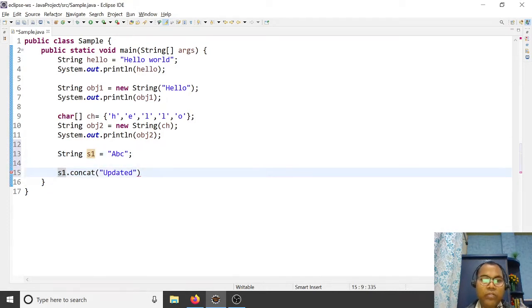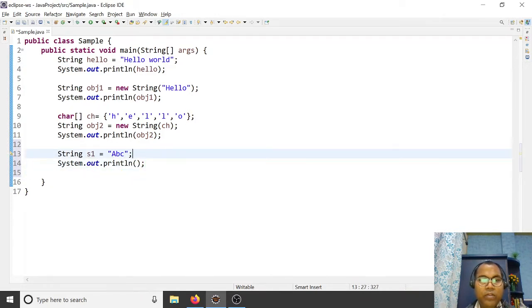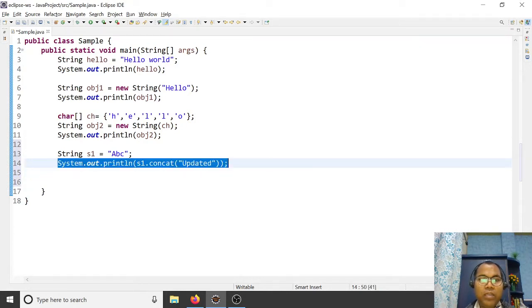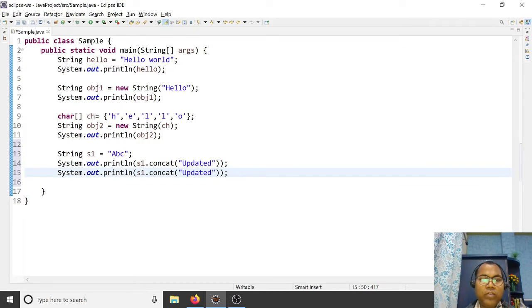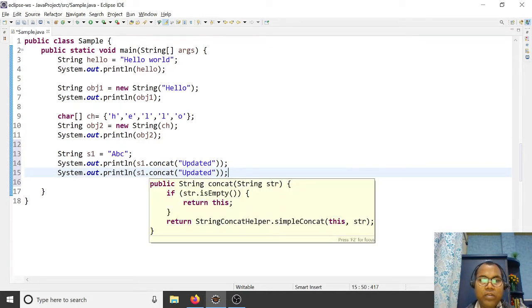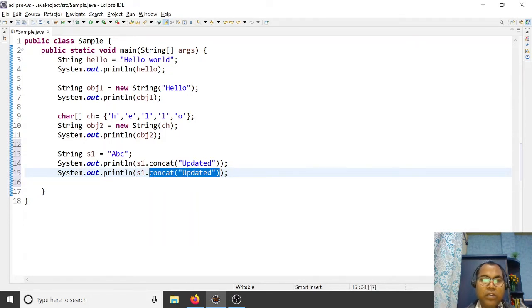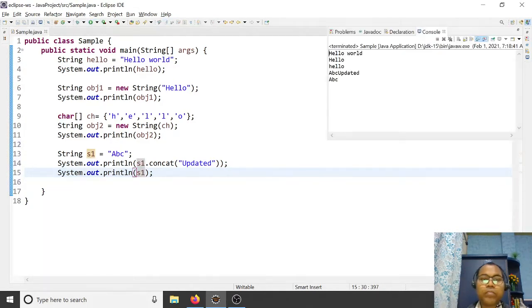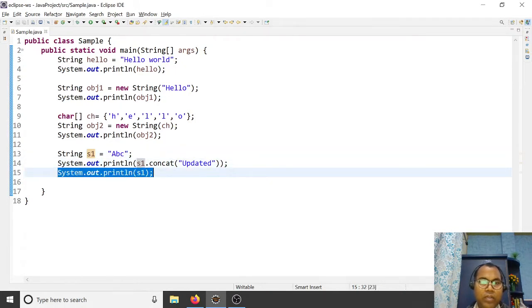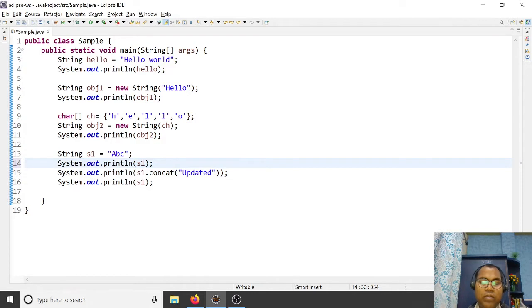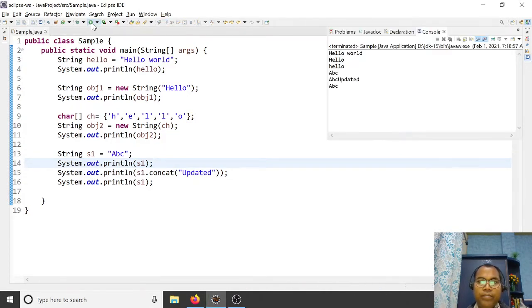If you try to print this, and again try to print your s1, and run it, you notice first it printed abc.